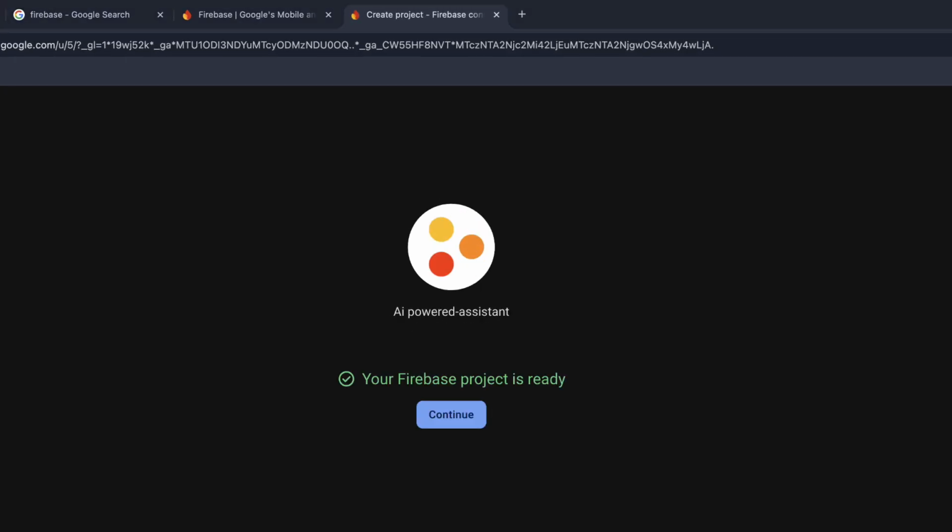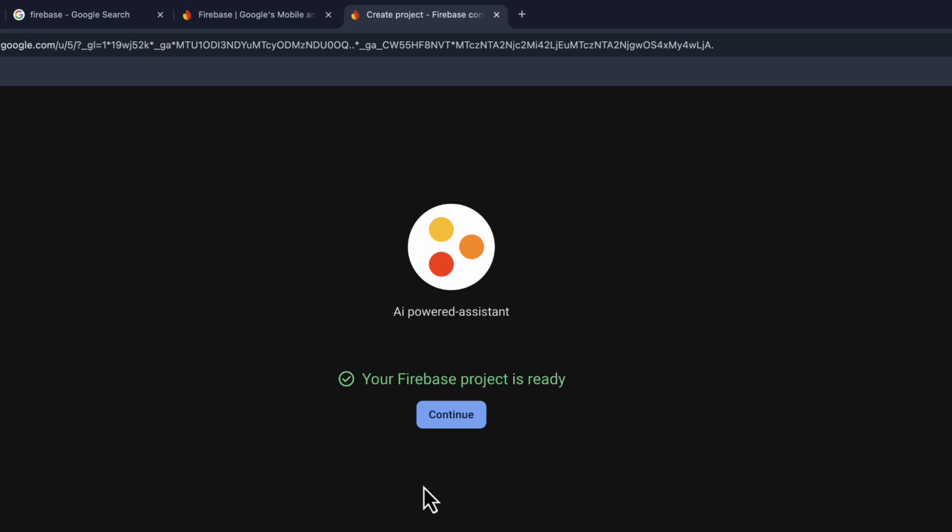In case you are new to Firebase, Firebase is a comprehensive development platform owned by Google that provides a wide range of tools and services to help developers build and scale applications. And it has the following features: authentication by using either email and password, social login, for example, Google, Facebook, Twitter, and phone number authentication, database solutions, real-time database, cloud Firestore, hosting, cloud storage, and so much more.